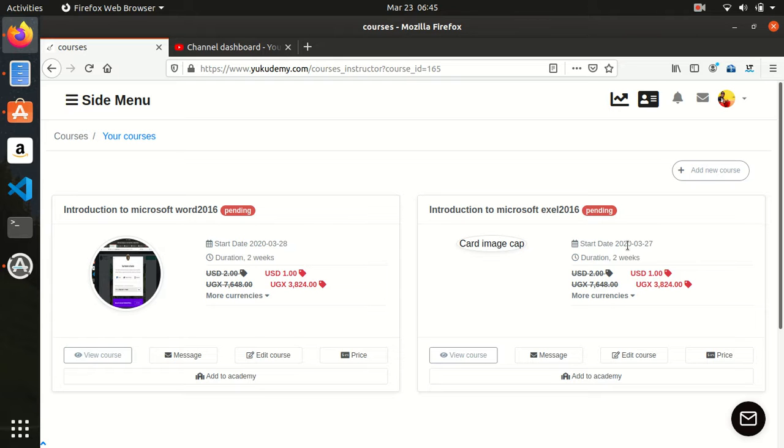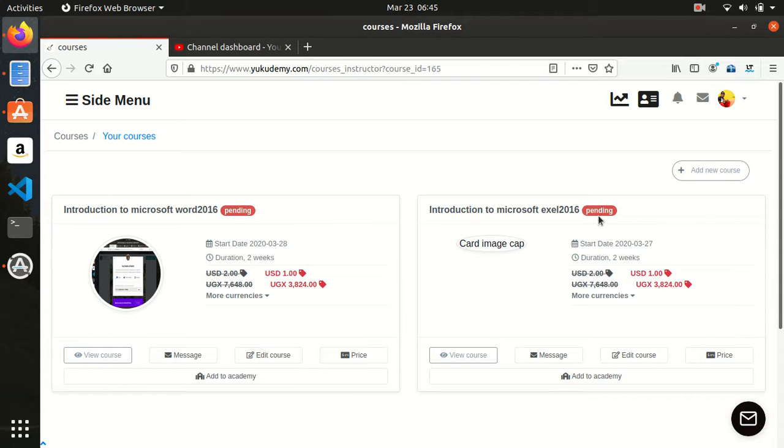Because if your course starts and there's no video, then Yukudemy administrators will unpublish your course, and you'll rework on it. When they unpublish, it will come back to pending again. So it is until you finish your course content, I mean videos, that they will approve again and the course will go back. It can't be deleted. If it has been unpublished, the state will just change to pending such that no one sees it on the other side. You work on your course and again you republish. So that is about the state.